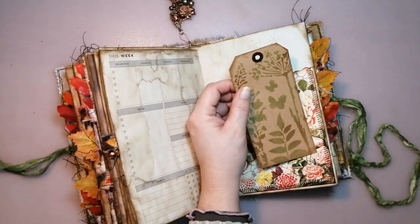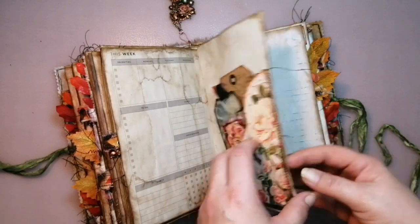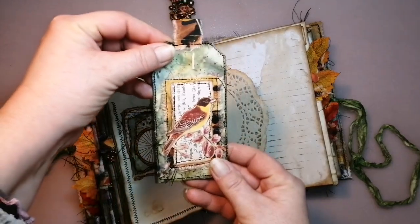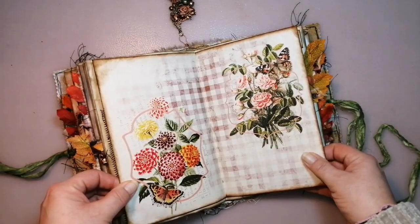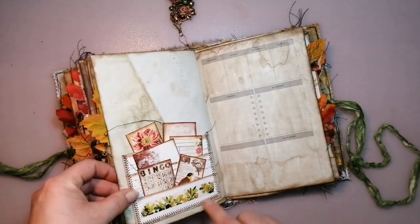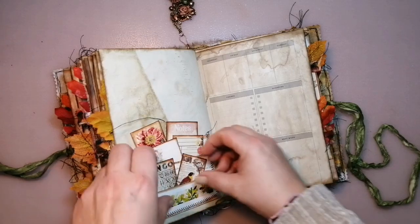Another one of these stenciled tags, and here is a belly band. I used the large bicycle image and collaged here a belly band and put one of the tags behind it. The center of the fourth signature. Another embellishment, and this is a bicycle dictionary element from the kit. Here I've added a triple pocket — it has three pockets. Just a little bit of washi; I didn't want to add too much. And here these are all shrunk-down little embellishments — ephemera.